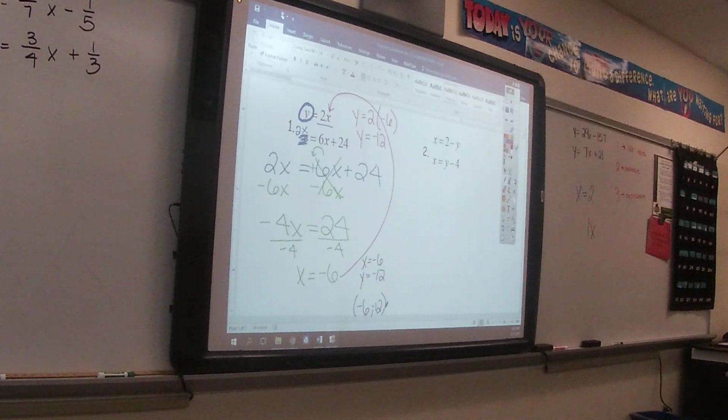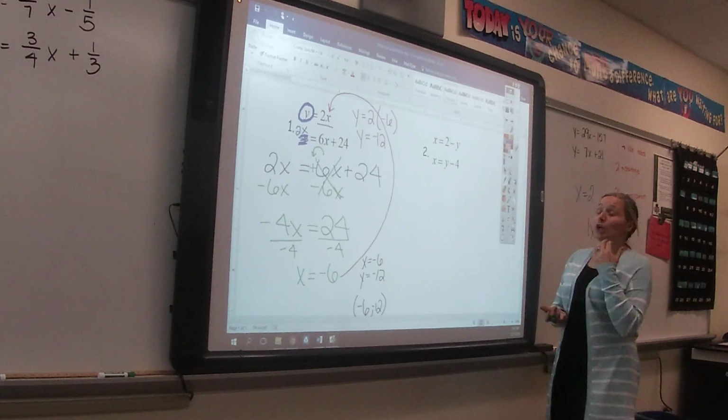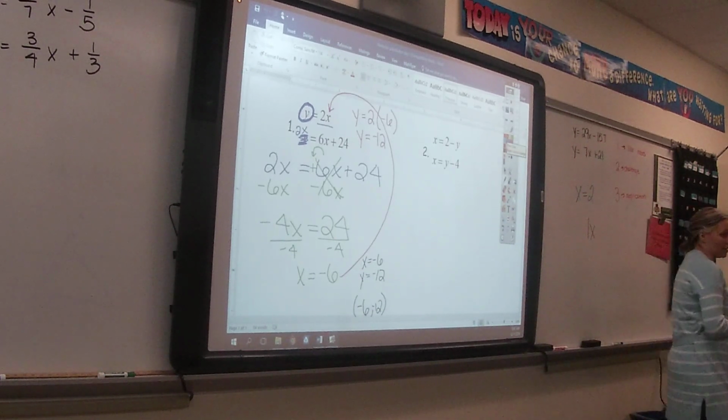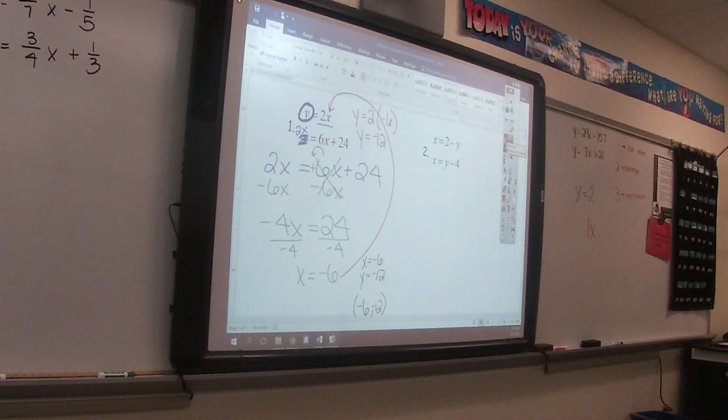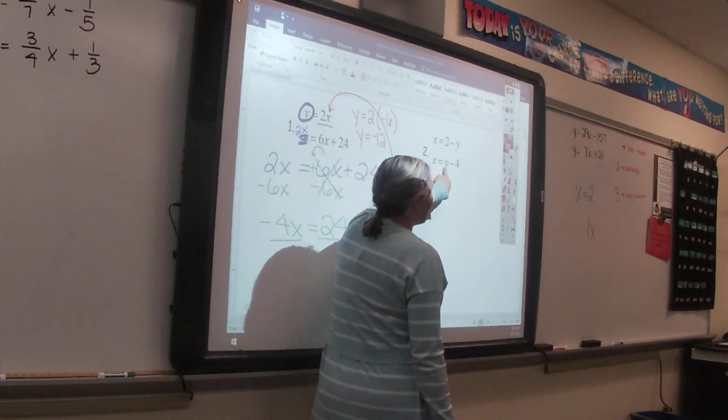We sort of see that process in how we're substituting to get a new equation that we can solve. So let's look at number 2 over here. If we go through that same process, our first step says to find a variable with a coefficient of 1. There's 2 of them. I think there's more than 2 of them. Well, there's 4 of them. I meant on the first one, an X and a Y.